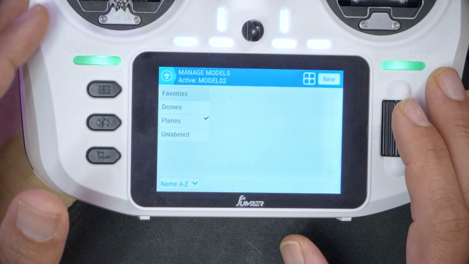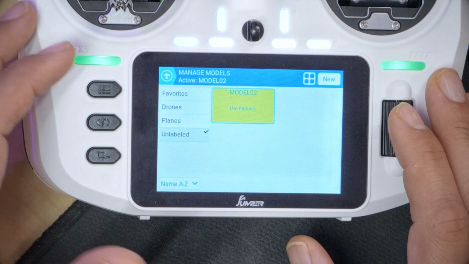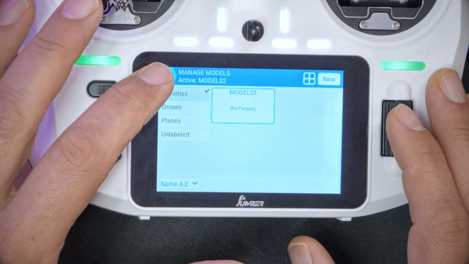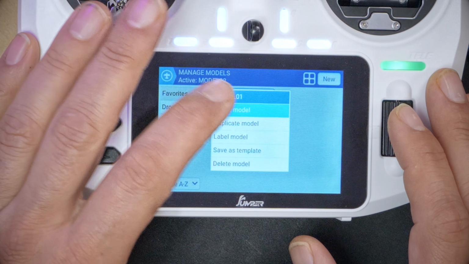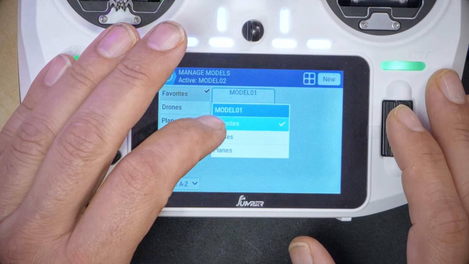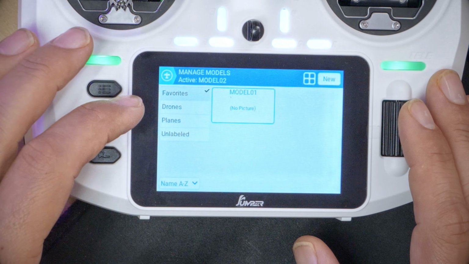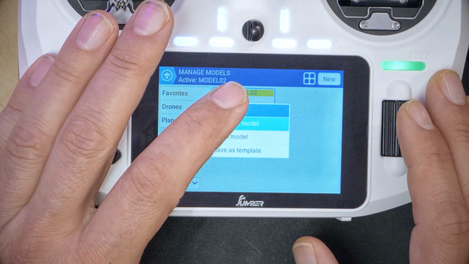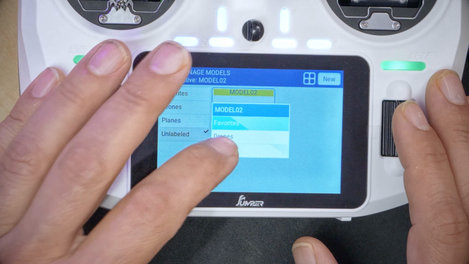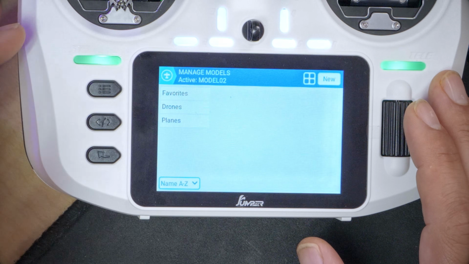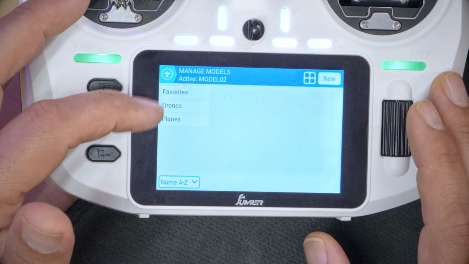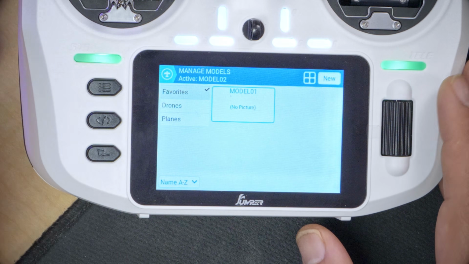And we'll save that. And so then I can go to unlabeled, favorites. We could label model 1 as a favorite and a drone. We could label model 2 as a plane and not a favorite. I don't know. And then as I go through these tags over here on the left, they're kind of like folders.